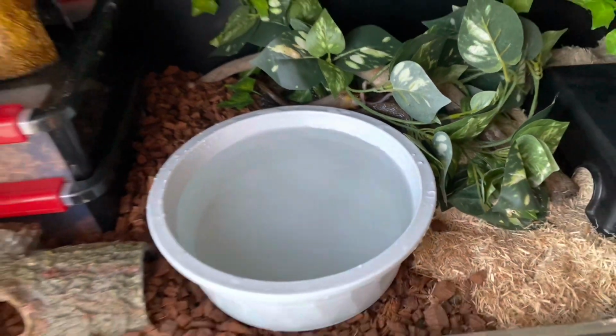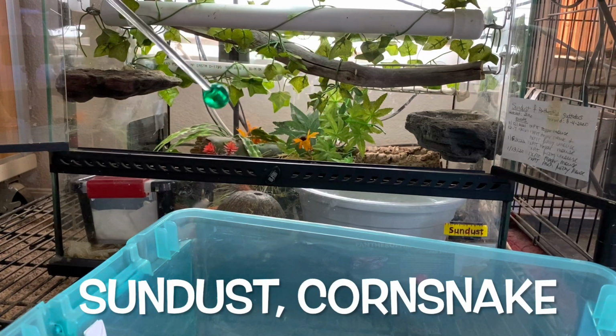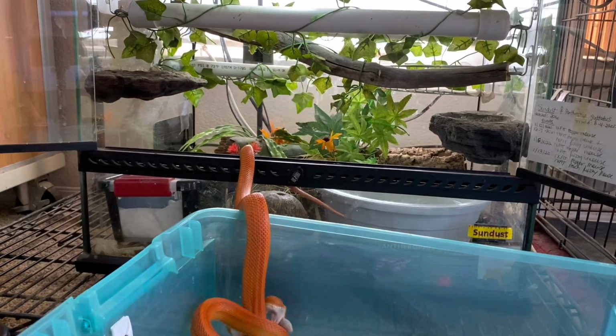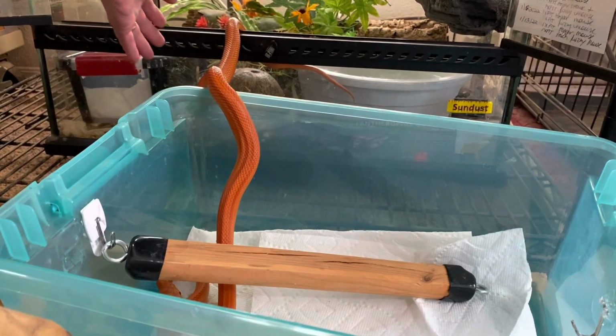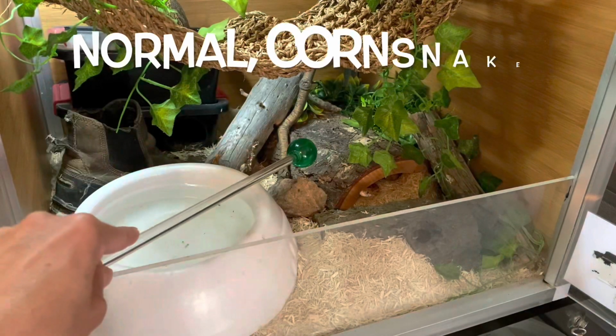And next we've got Stardust. You guys should be used to seeing her. She's another corn snake from Port City Pet, and she's like one of my number one snakes at shifting. She just does it without hesitation every single time I ask her to. And I've also targeted her out from underneath her enclosure one day when she got out and I wasn't ready and she was under her enclosure.